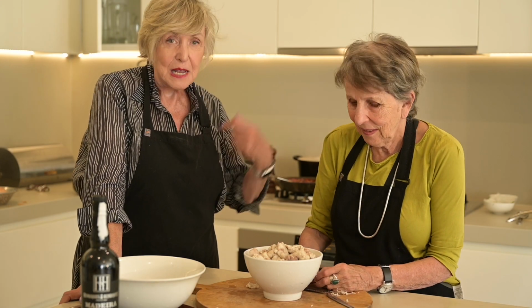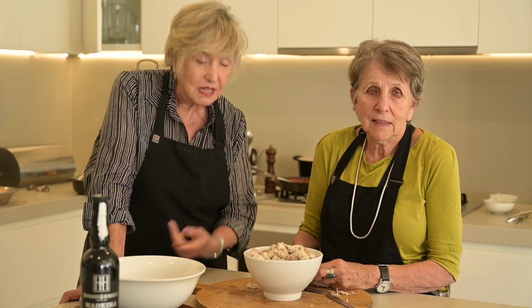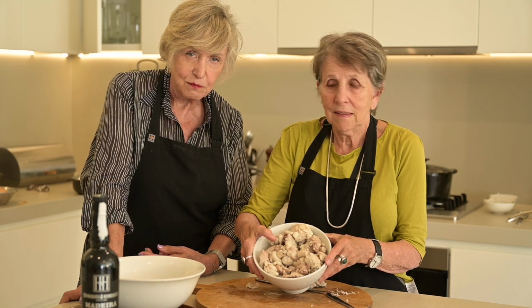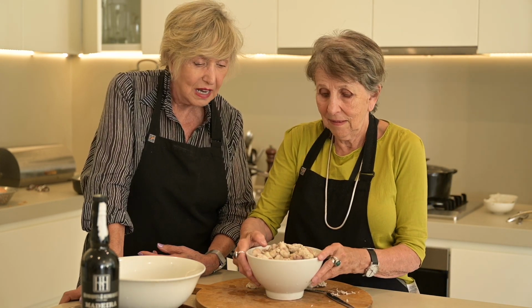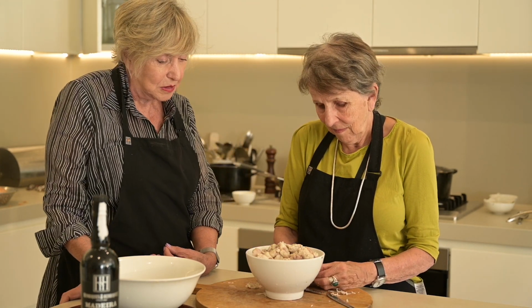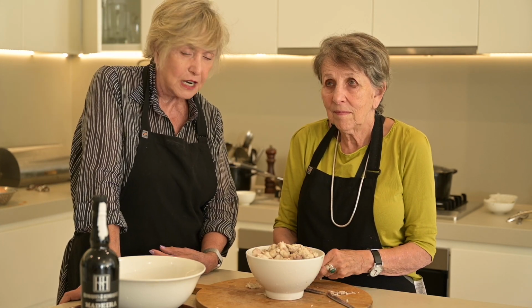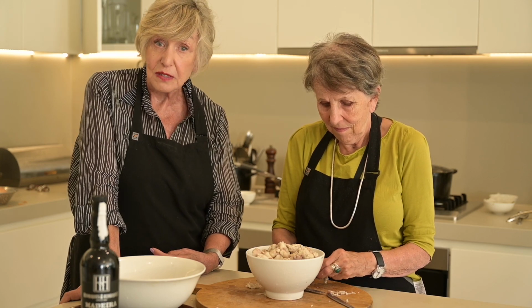So this is my friend Emma, and these are sweetbreads. Sweetbreads, which people actually don't remember what they are. They are of the thymus gland and sometimes the pancreas of a young animal. If you see riz de veau or riz d'agneau on a French menu, those are sweetbreads.